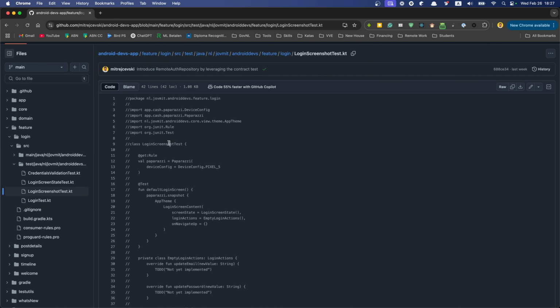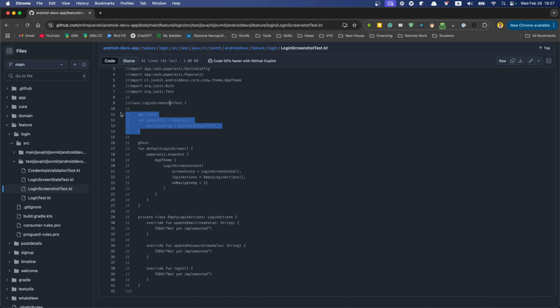But basically, what you do is you define a Paparazzi rule, and you can use that rule to do a snapshot. So you just call paparazzi.snapshot and then call the theme and the composable that you want to make a screenshot of. Then you run one command that will create the screenshots.